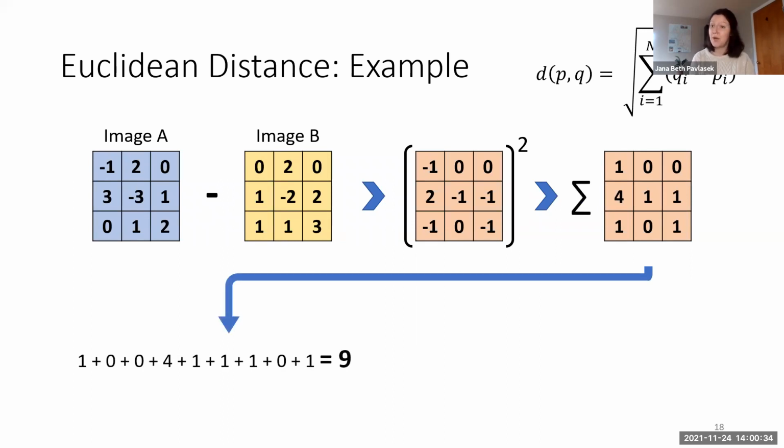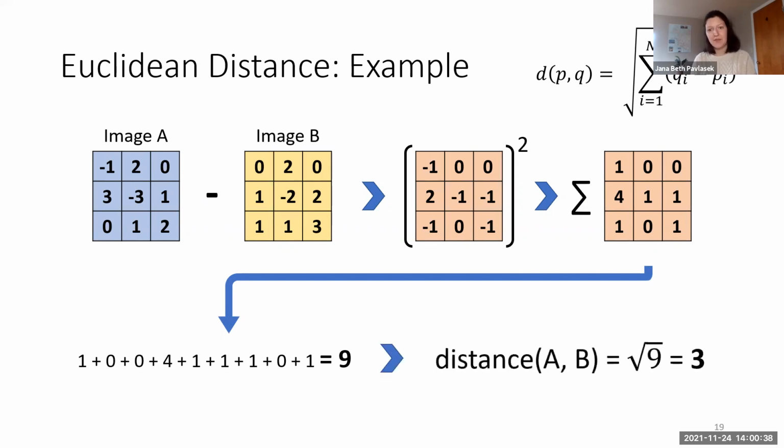So that's actually our squared Euclidean distance. If we take the square root, that gives us our final distance between A and B, which is 3. So they're about 3 units apart, whatever our pixel units are. We will define our Euclidean distance as this formula, and the nearest image will be whichever one has the smallest distance, defined this way.